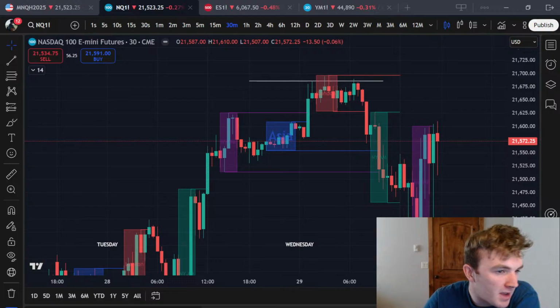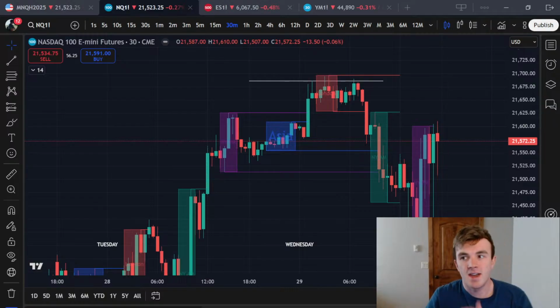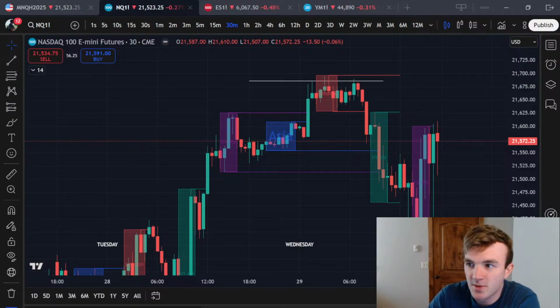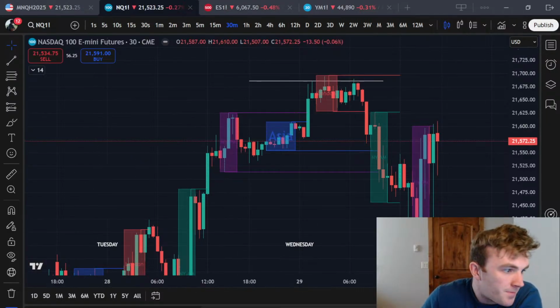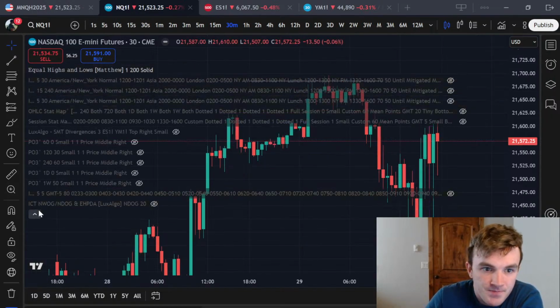So yeah, I think the main thing to keep it simple is just look at what session highs and lows are around us, right? Because the market's just going to come back to those. Just look at them and then look for SMTs to target them, and then frame the model based off of that. And that's one of the easiest ways to do it without overcomplicating things. Just look for session highs and lows, look for SMTs. That's actually one of the easiest ways. And so turning this off, going back to the other screen.